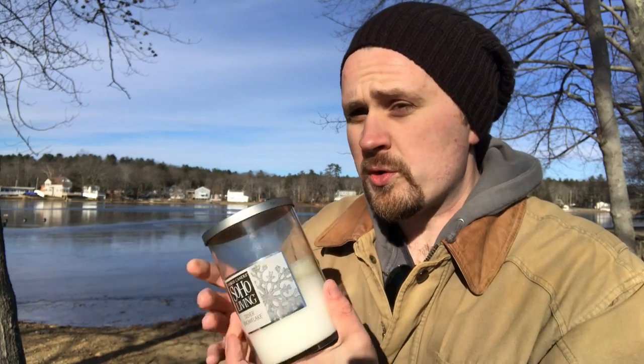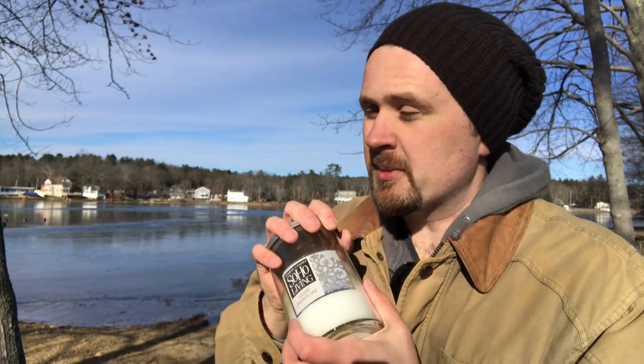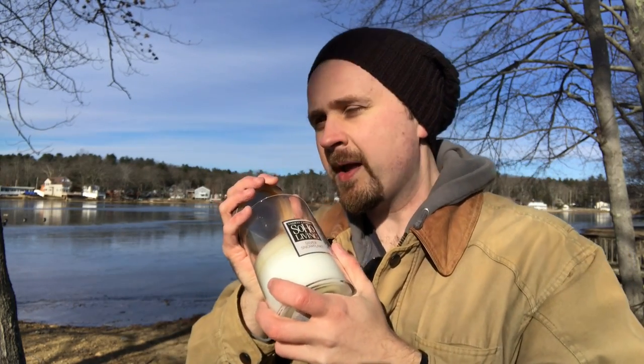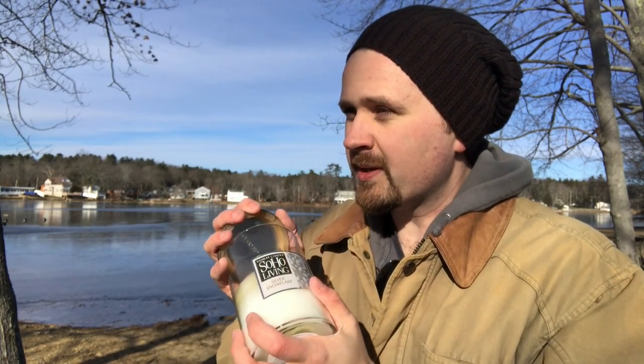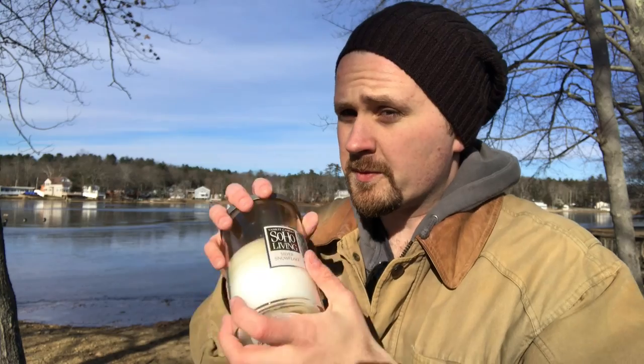Whenever you can use that adjective soft when you have a snow themed candle, it's always really nice. There's also a baked goods element here. You could say sugar cookie, but here's where it gets strange in a super fun way. I'm getting stone fruit notes. Peaches, apricots, nectarines, plums, but it's not overly fruity because that peppermint is really the star of the show here. Now, if we wanted to go tropical, we could do that. Maybe even like dehydrated tropical fruits here.